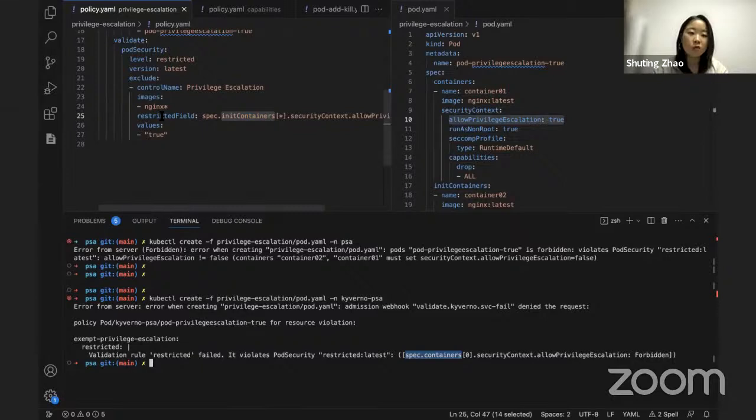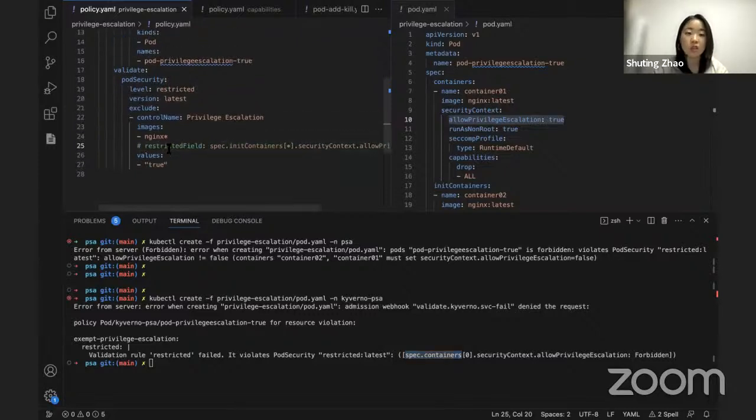So all you have to do is configure your Kyverno policy, remove this restricted field, then the Kyverno policy will exempt this privilege escalation check at all fields specified in pod security standards. As you can see, it enforces at 3 different fields for container, init container, and ephemeral container, right? So if I remove that, then Kyverno is going to exempt for all types of containers.